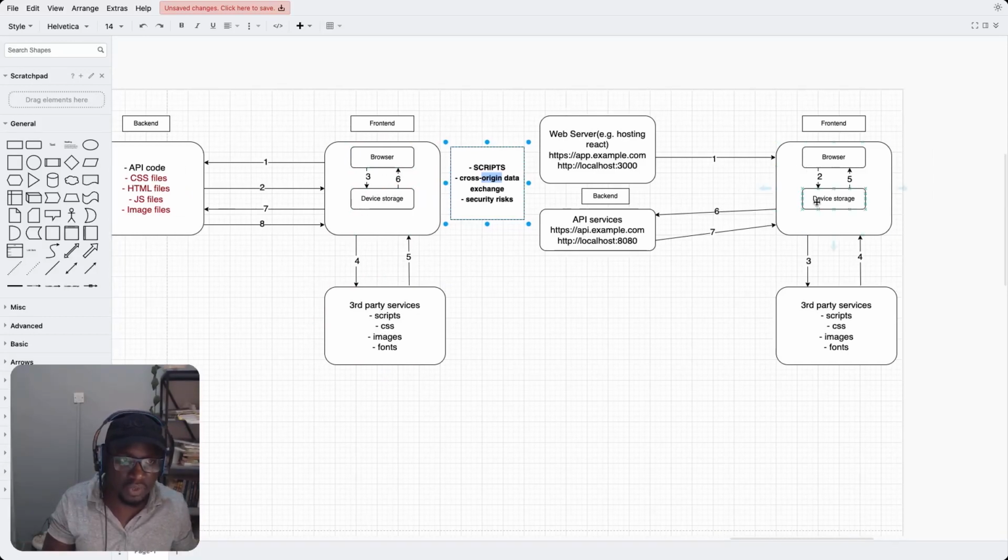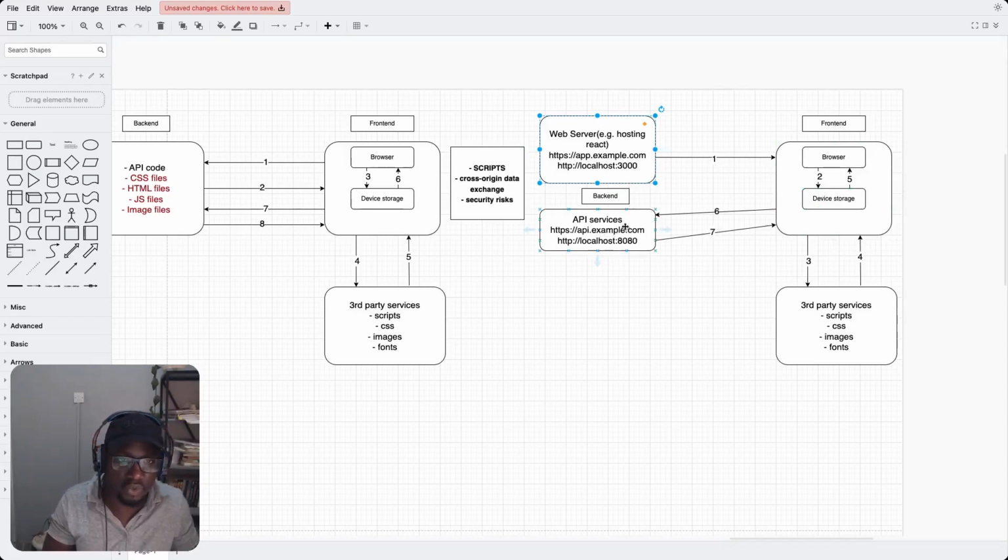And then on this side as well, apart from fetching from third party services, when we make this request to this API server, it's like this is a third party request because the browser had downloaded the JavaScript from the web server running on a different host. And the script sent an API request to our api.example.com.